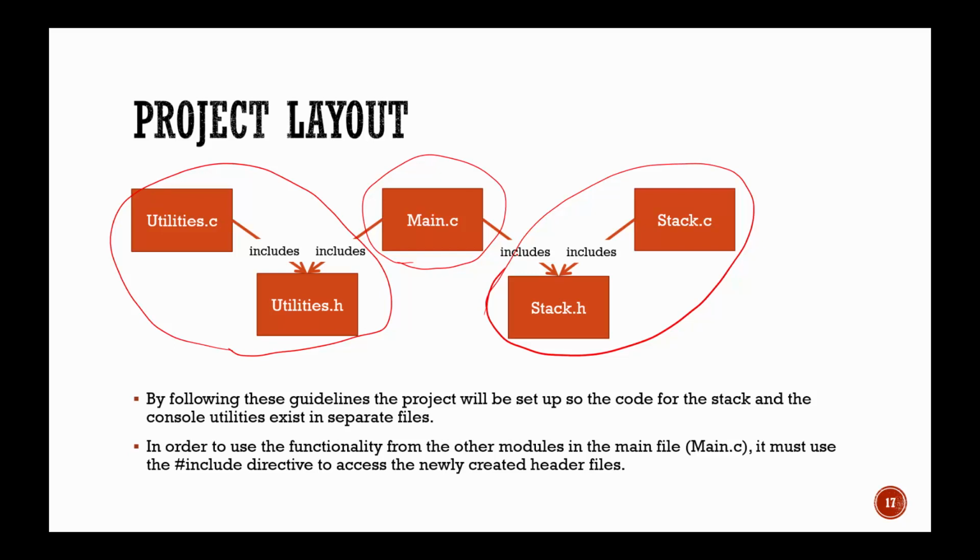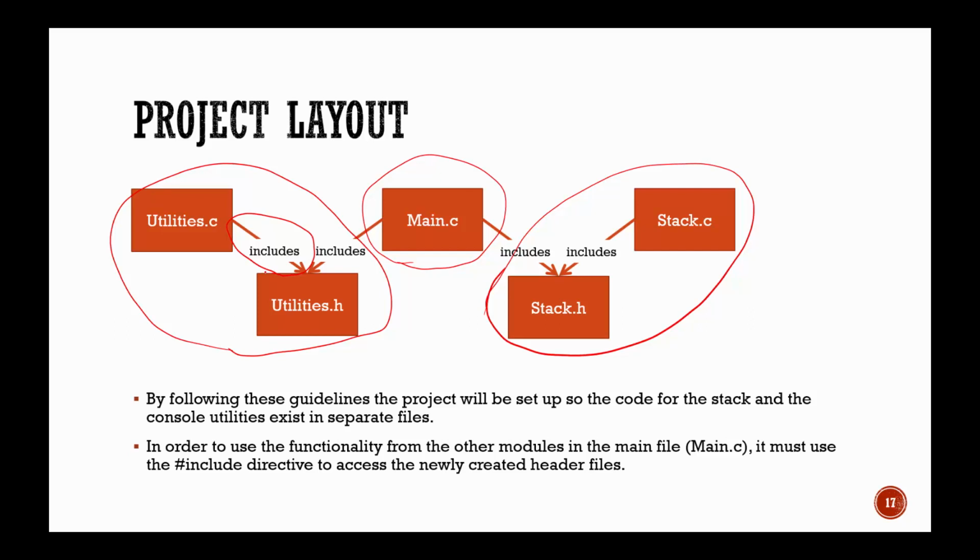What's important here is actually these little arrows. You may notice I have these little arrows here that say things like includes. That's referring to that one command. If you think back to the previous video, we had our utilities.c file, and one of the very first lines was include utilities.h. That means the C file wants to bring in that header file and make that code available in it. So that's how there's alignment between the implementation and the specification.